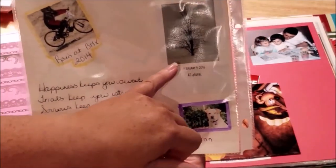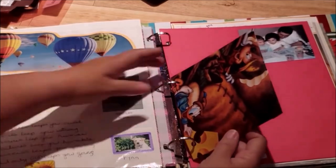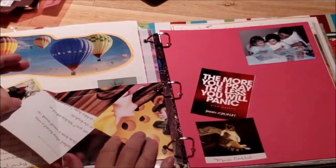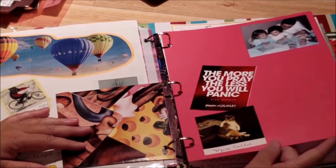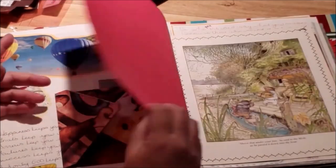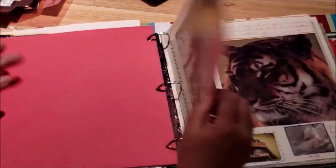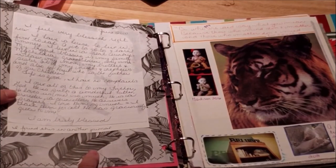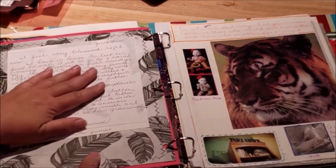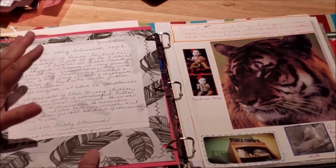Here's another envelope I made — kind of crooked, and I don't have anything in them yet. I added this cardstock and a children's page, which I also put on the back of some scrapbook paper that I got from Tammy. Then this is from the old journal — I just took it off the page and glued it in.